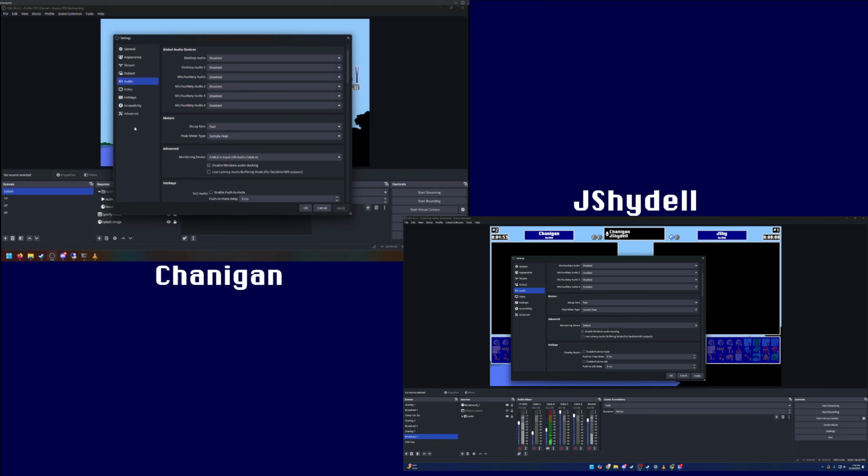I think we both do it the same way, but differently, because I do it through Windows Audio instead of through OBS. So I'm constantly monitoring it through Windows. That's interesting. No, I do everything in OBS.